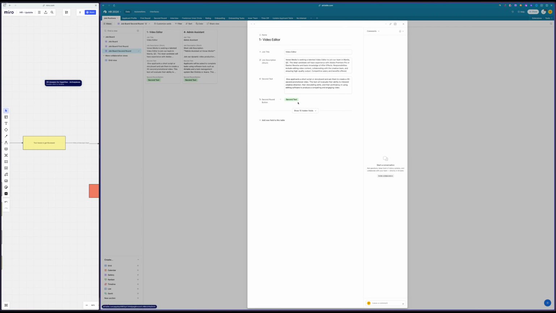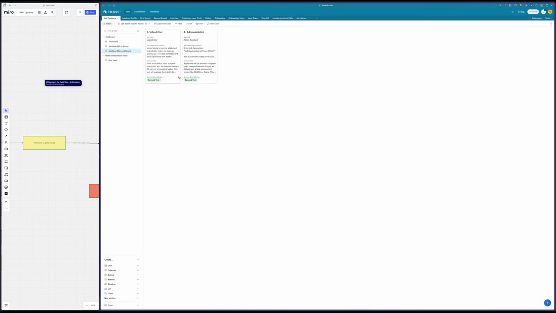Okay, so now they also have the second round. The reason again why we do this one here is that the links are sometimes changing. For most applicants, they stay here, but we have applicants, especially on the special board, or if they are a freelancer, it's slightly different here.